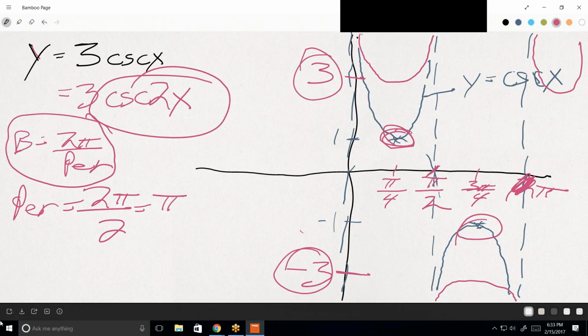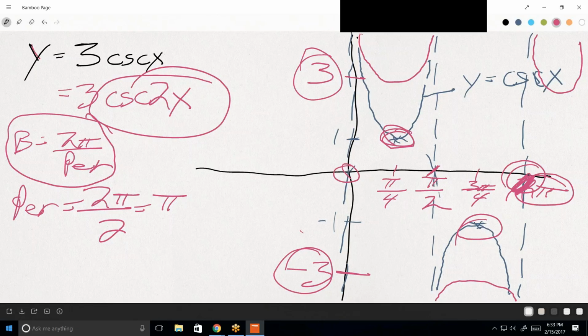So it's basically the same as what you do with sine and cosine. Exactly the same. You still have to quarter it up from its starting spot to its ending spot. As long as you know the period, you know what this label is, quarter it up, and that'll tell you everything you need to know to graph it.